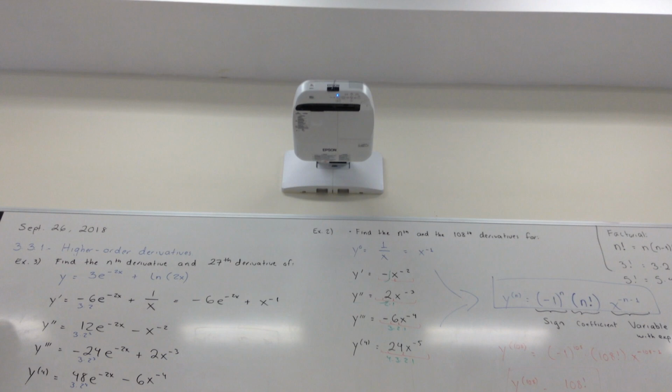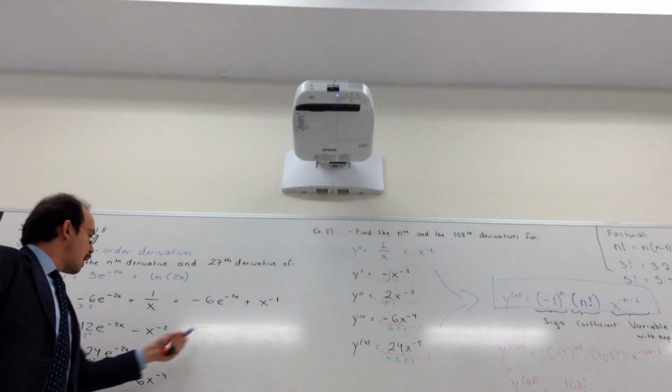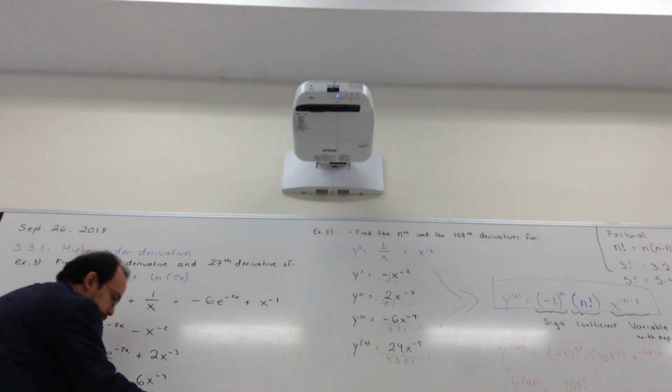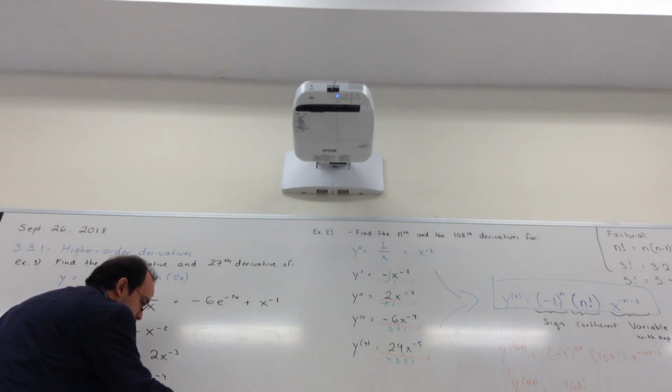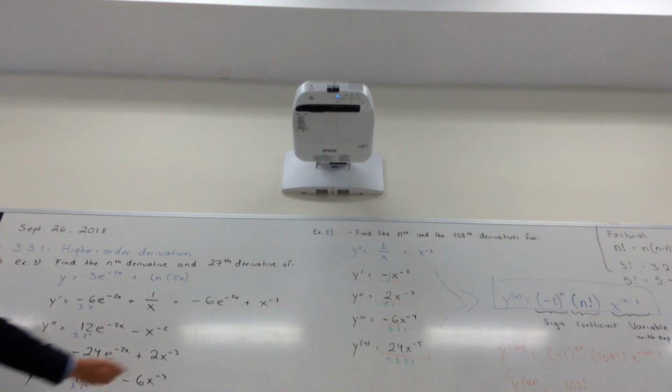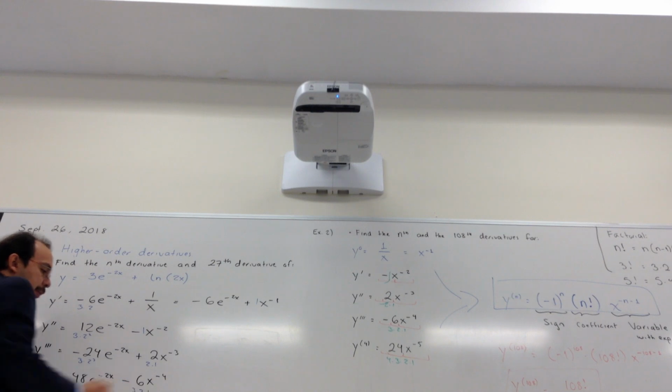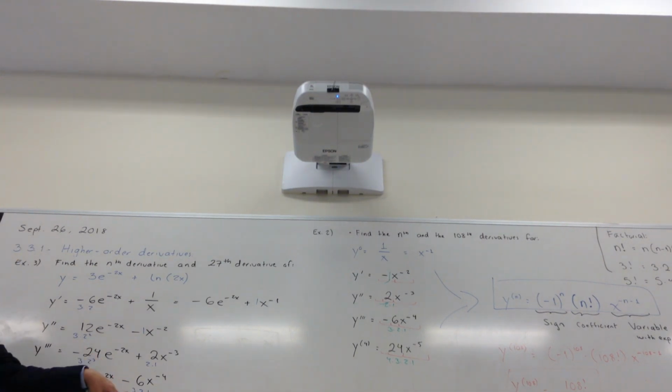Times what? Now, careful: coefficient 1, coefficient 1, coefficient 2, coefficient 6. Second is a factorial, but what kind of factorial? Just n factorial again? No. So it's going to be n minus 1 factorial. Why? Because again, this one is 1, this one is 1, but this one is 2 times 1. This is 3 times 2 times 1. So it's this level minus 1.